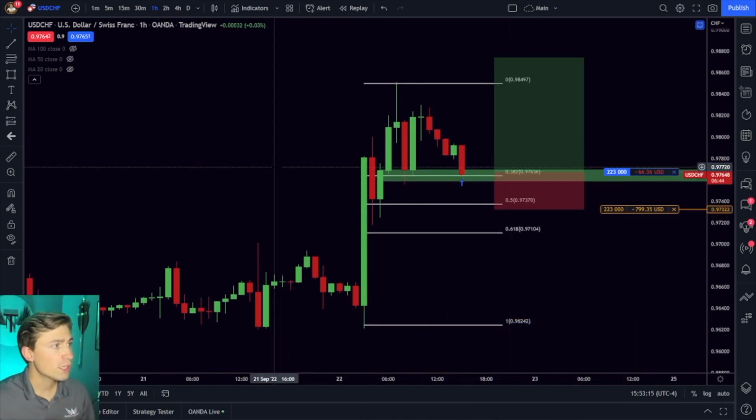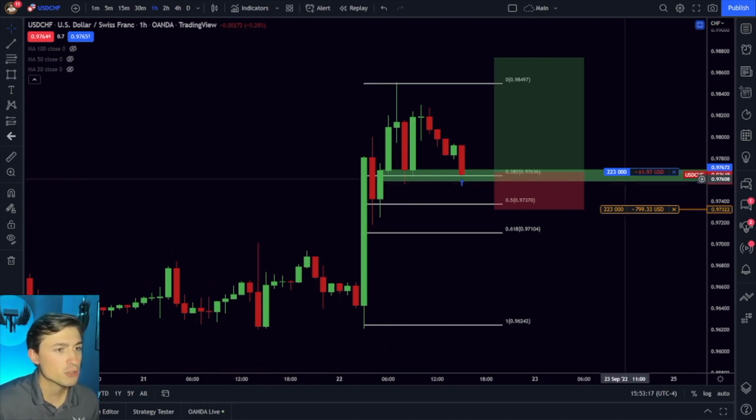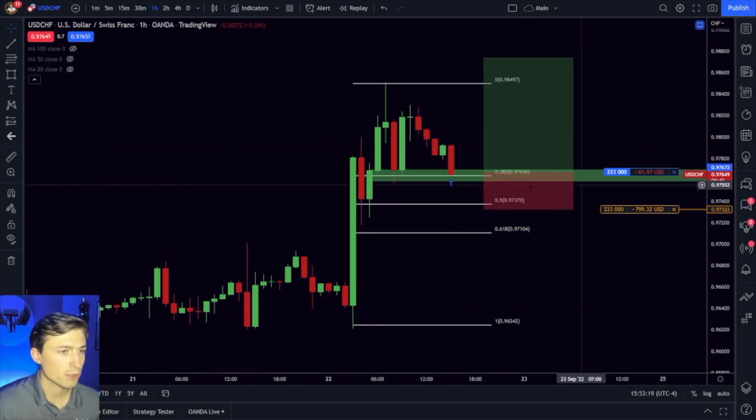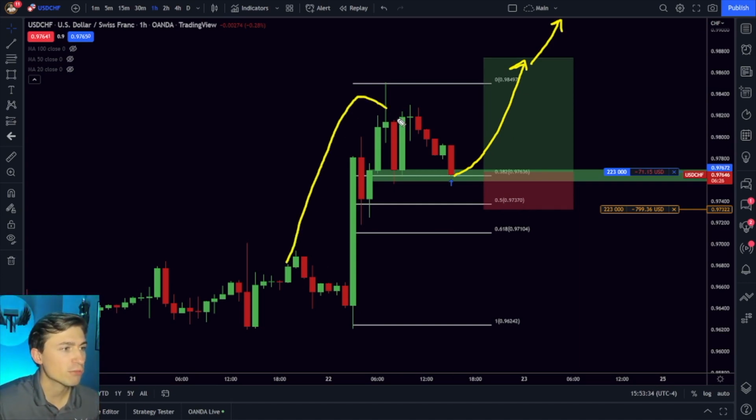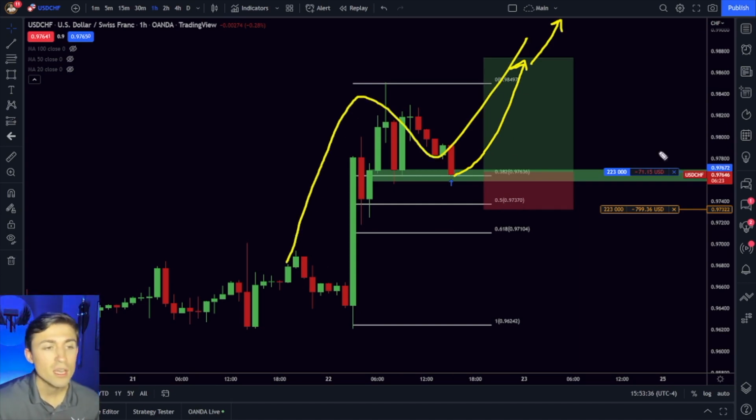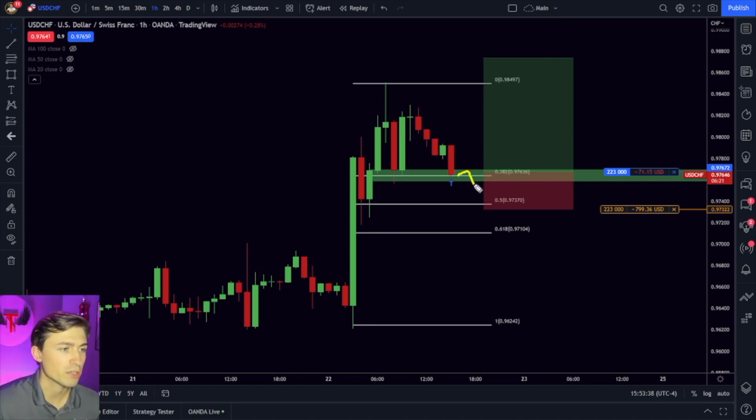Okay, so here's dollar Swiss. Again, I am in my trade, floating, just barely break even at this point, $60 down. And the idea here is we're looking to trail stops. So my stop loss is just below the 50% retracement. I really want to see this thing rapidly go up, basically, right? We had this big launch. I'm looking for a follow through move very quickly. Otherwise, I am not really willing to hold on to this trade for very long.